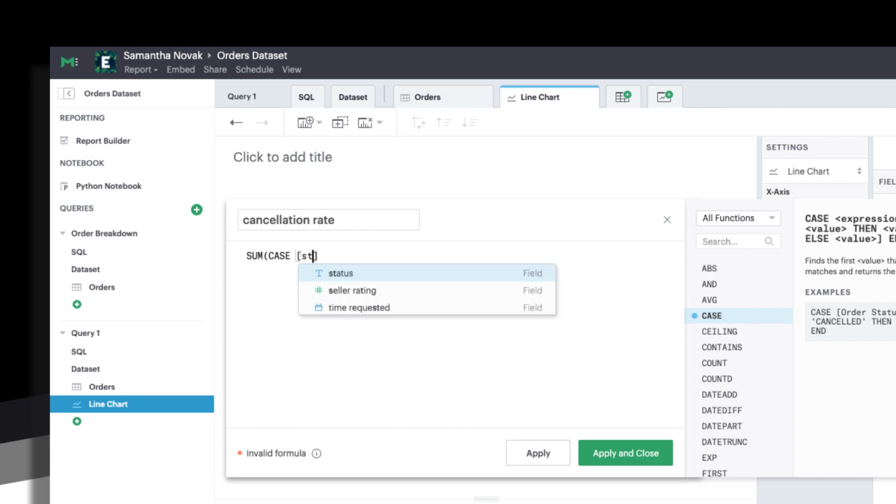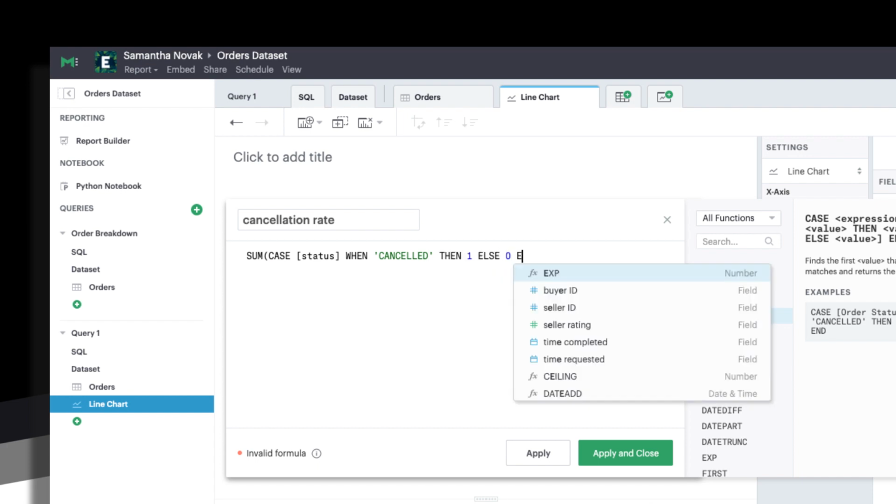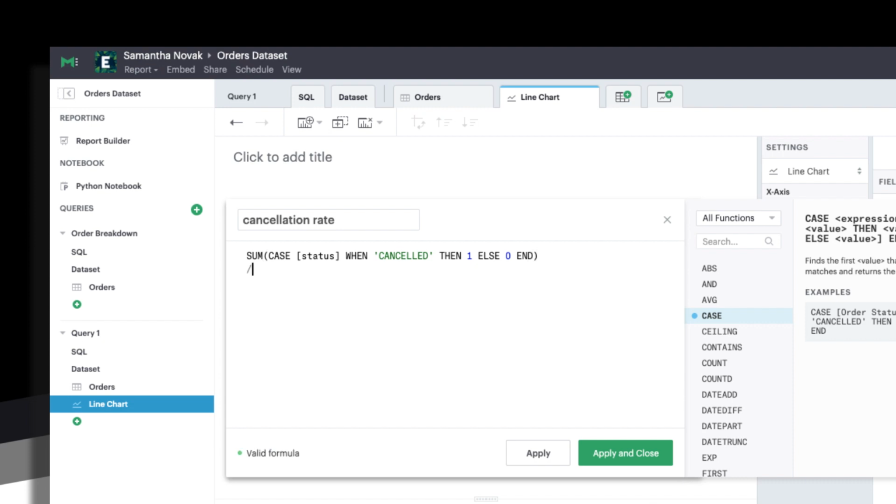There's already a field in my field set that contains a transaction status, so we'll reference it in our formula using brackets and divide it by the count of a second field, ID. Mode will verify whether your formula is valid and your references are correct. Everything looks good, so I'm going to go ahead and save it.